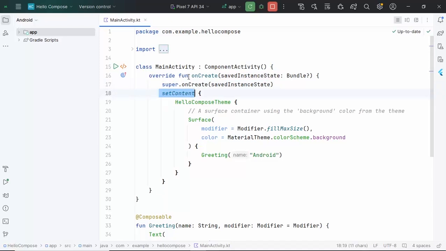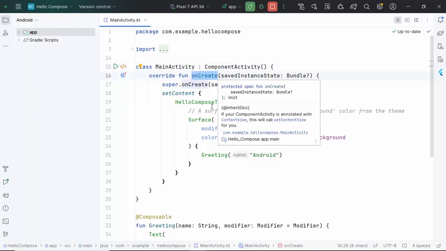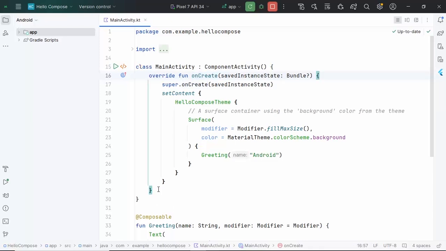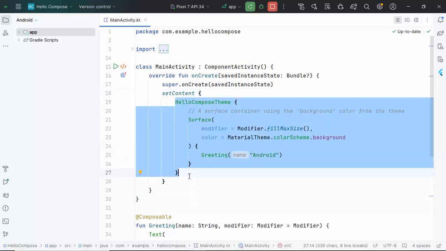over here does, which is inside this onCreate method, a lifecycle method for activity. Don't worry, I will talk about the lifecycle methods of activity in later videos, but for now just remember that this onCreate method is the first lifecycle method of an activity. Whenever this activity is created, the onCreate method will be called automatically by the framework. And inside this onCreate method, there is a very important method, setContent, which is responsible for setting a layout, a user interface for this activity so that we can see it.